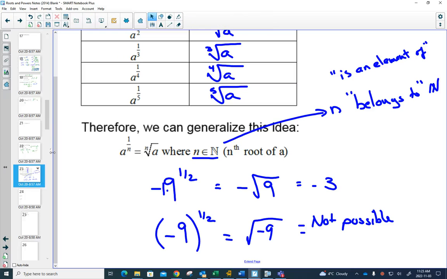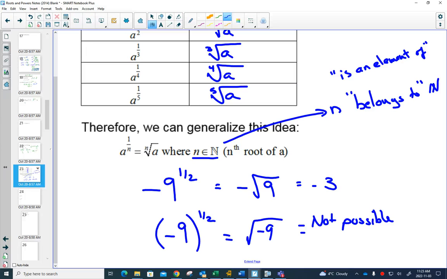Where did you get the 9 from? Where did I get the 9 from? I just made a question up. I just said, if we had this, can we figure it out? If we have the other one, can we figure it out? They look very similar. One has brackets, one doesn't. One is possible, it's equal to negative 3. One is not. It's not possible because you can't square root a negative.